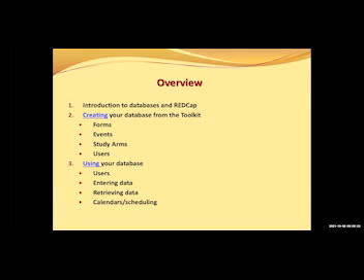So a quick overview of what we're going to be doing: you can learn how to create and use databases using REDCap, and there'll be different things we're going to learn: how to create forms, events, study arms, users, whatever that means at this point. And also for using, we have entering data, retrieving data, and stuff like that. It will be, of course, much more specific as we go.